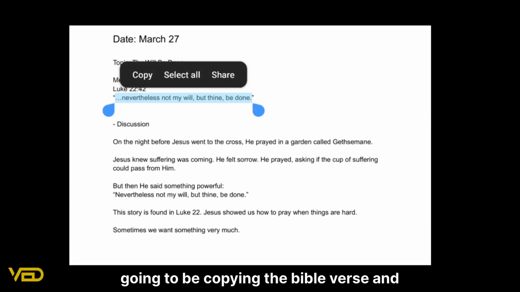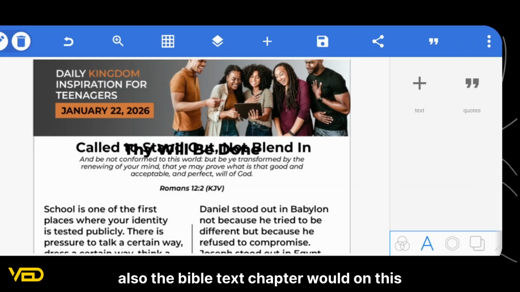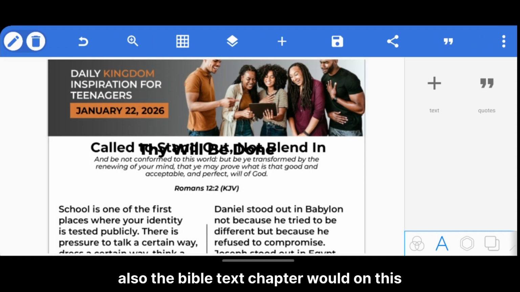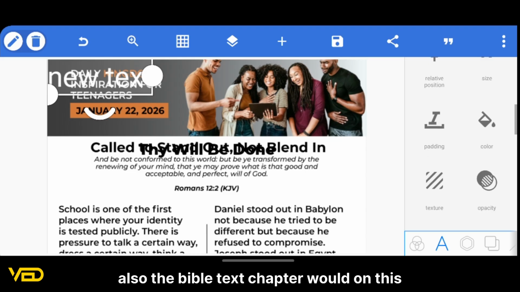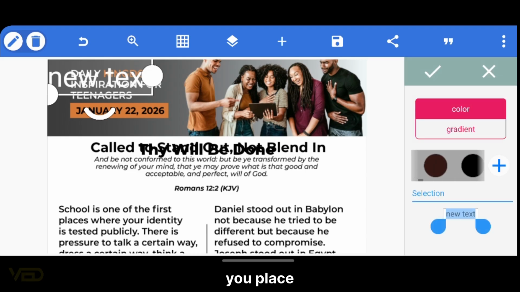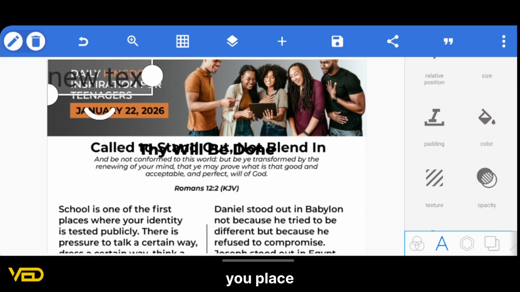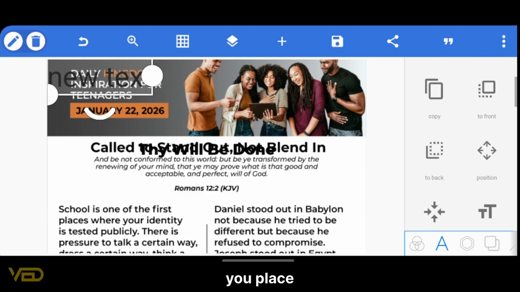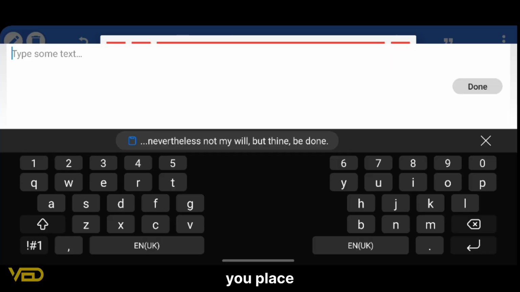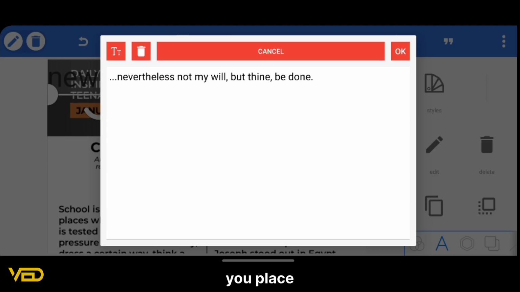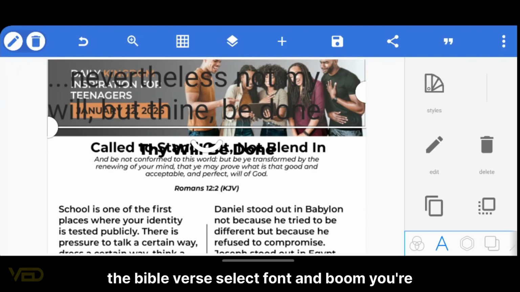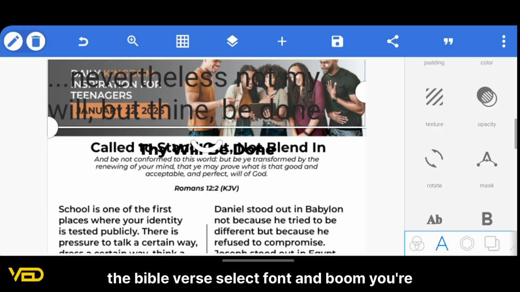I'm going to be copying the Bible verse and also the Bible text chapter. Good. Come on, paste. You place the Bible verse. Select font and boom, you're done.